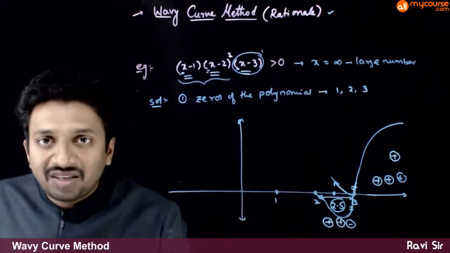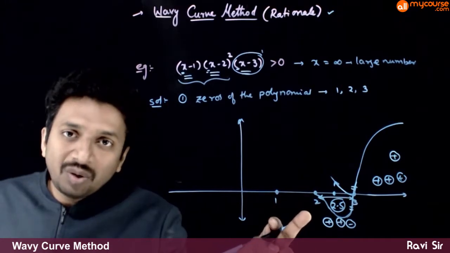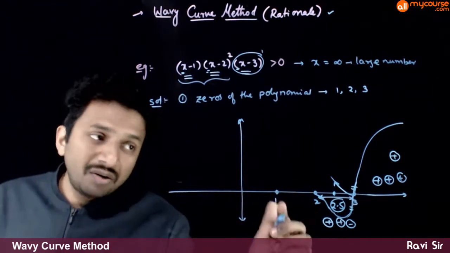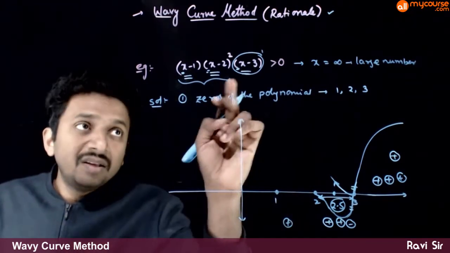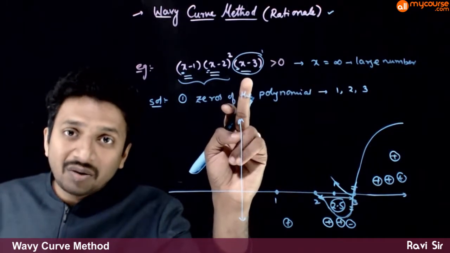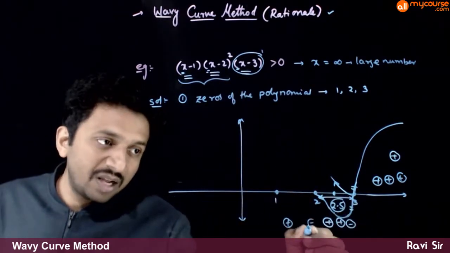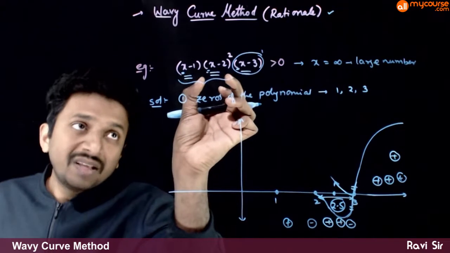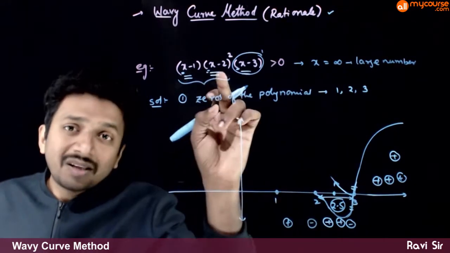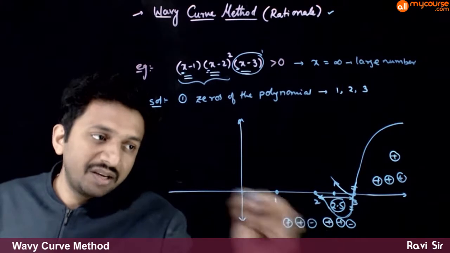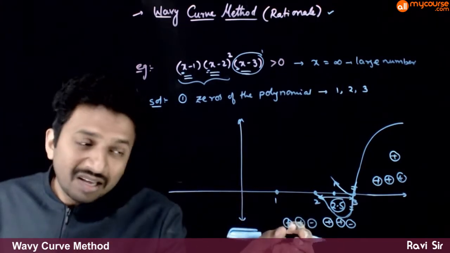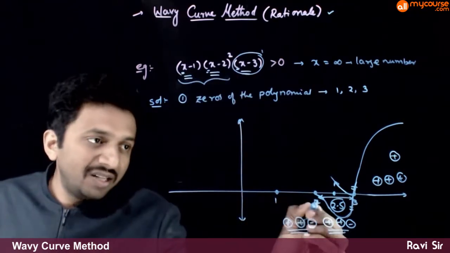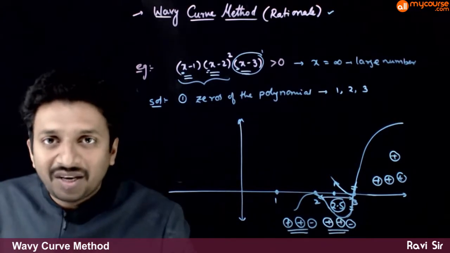So let us come to x is equal to 2 and see what happens there. Around x is equal to 2, what are the signs? Between 1 and 2, the sign of x minus 1 does not change around 2, so it is positive even now. For x minus 3, the sign does not change around 2; the sign has already changed, so this is negative. So what is the sign of (x minus 2) whole square? Whatever the sign of x minus 2 is, it has become negative, but when you square it, it becomes positive again. That means the sign does not change because the power is even. That means it comes back again to the negative side.